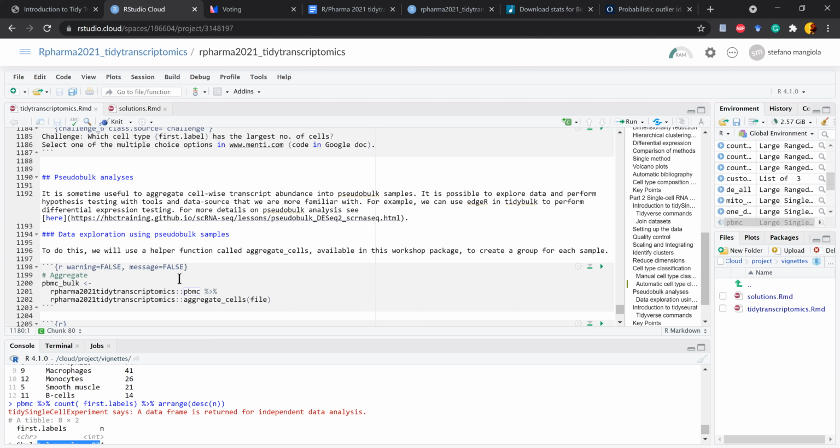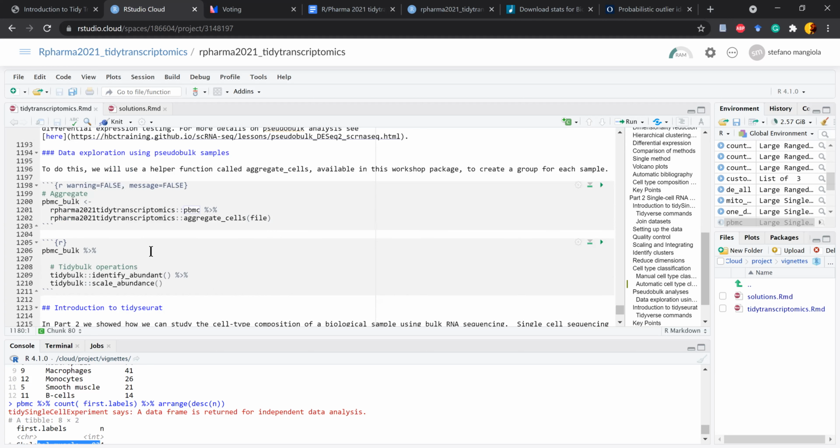This is because there are a lot of tools that have been tested over and over and are very robust for bulk RNA data that can be applied to single cell RNA. In this case, we offer a function called aggregate cells, and it does exactly this. In this case, we ignore the cell type.